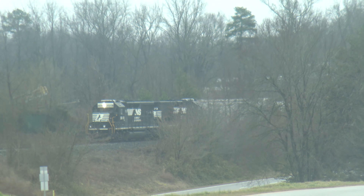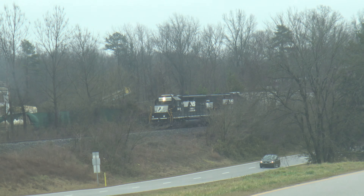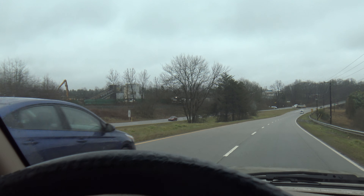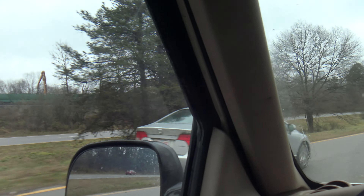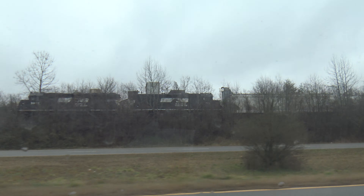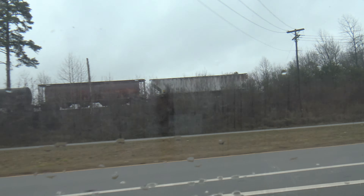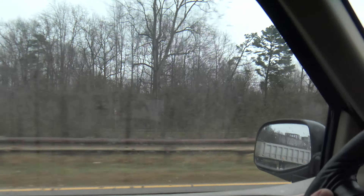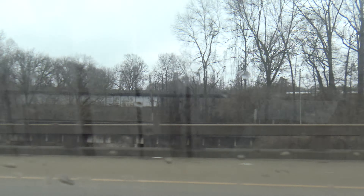This is the Carolina Northwestern Railroad, or what once was — now Norfolk Southern. It used to go all the way down to Chester, South Carolina. According to the DOT rail map, this section of tracks is actually inactive, but that map has a decent amount of inaccuracies. There is still a Norfolk Southern bridge over Crowder's Creek.